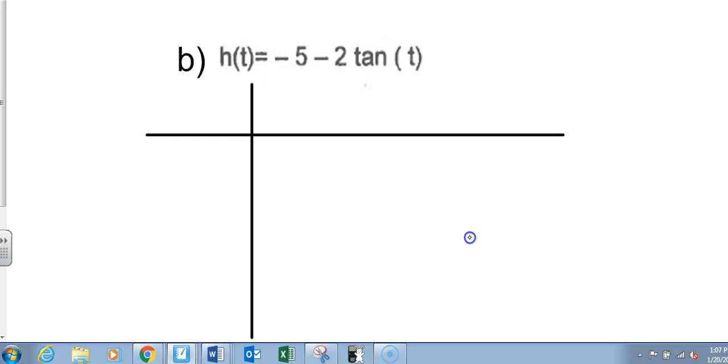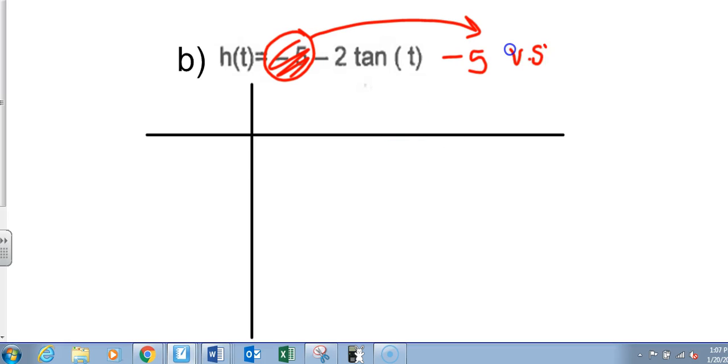All right. What's going on in this one? We had one like this on the homework, and it didn't go well for some of you. What is this -5 doing out here? Yeah, you can move it back here if you want, and some of you actually did that on the quiz. It is a vertical shift down 5. So the midline, so to speak, is going to be down 5. Now, normal tangent is this shape. Right here, it goes through the origin. So when I shift it down 5, it's going to be down here somewhere.